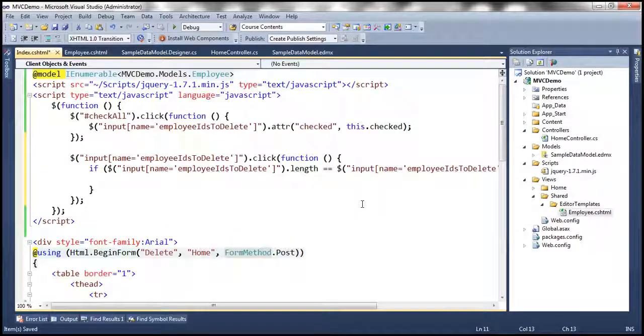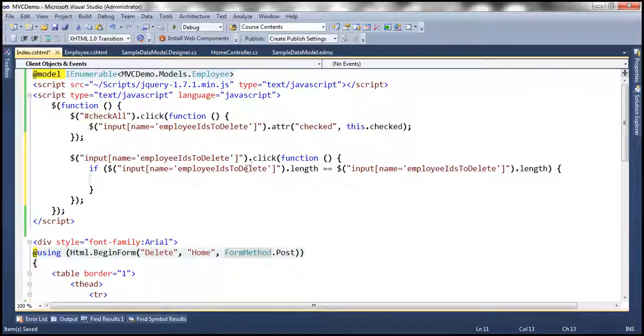So what are we doing here? If the count of all the checkboxes which has got this name is equal to the count of all these checkboxes with that name that are checked, then what should happen? Check all checkbox should be selected.